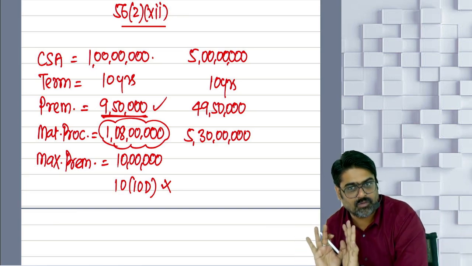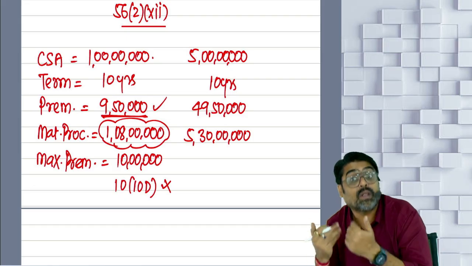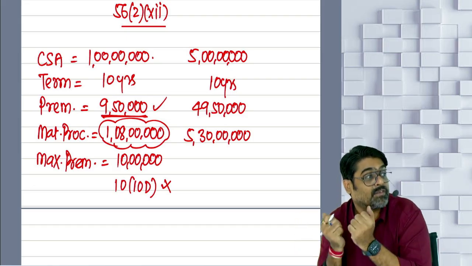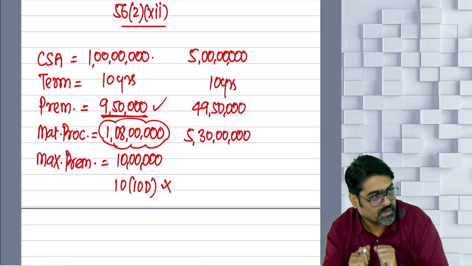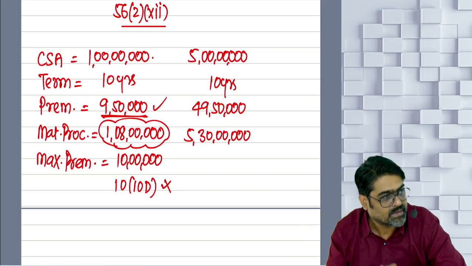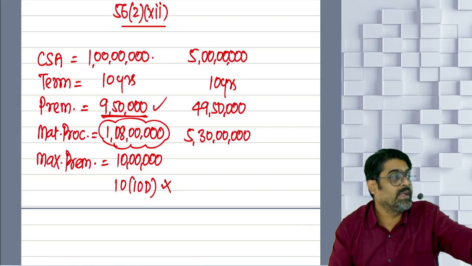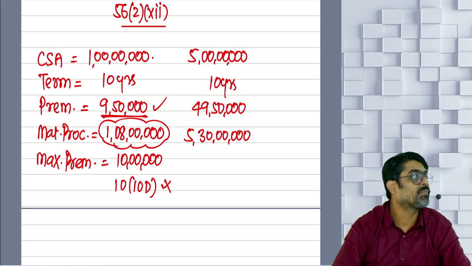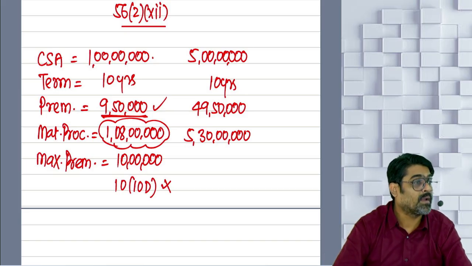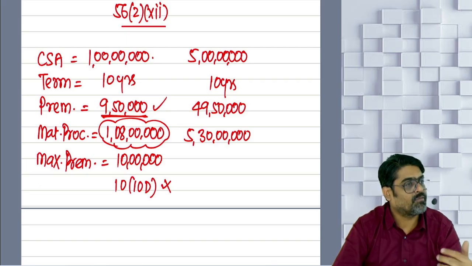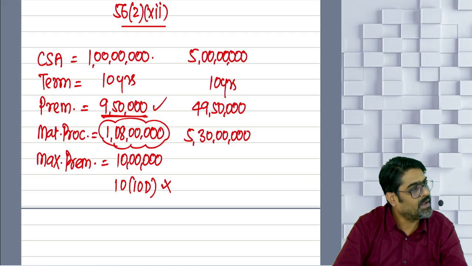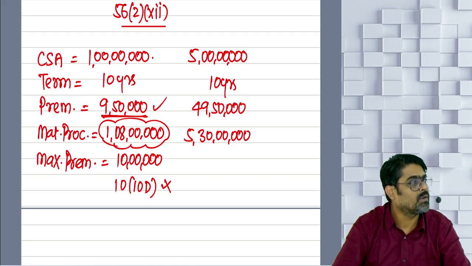But those premiums which we did not allow under the Income Tax Act, those premiums we will reduce and the balance will be taxable. Yes or no? So every year, how much premium are you paying? Out of that, 1,50,000 was allowed under section 80C. How much was allowed under section 80C? 1,50,000. So how much was not allowed?